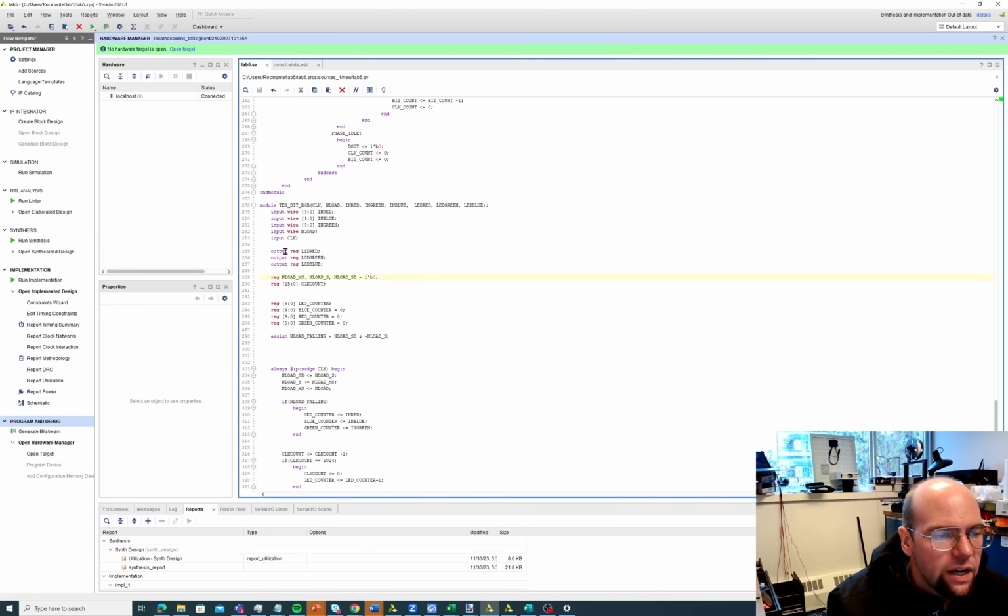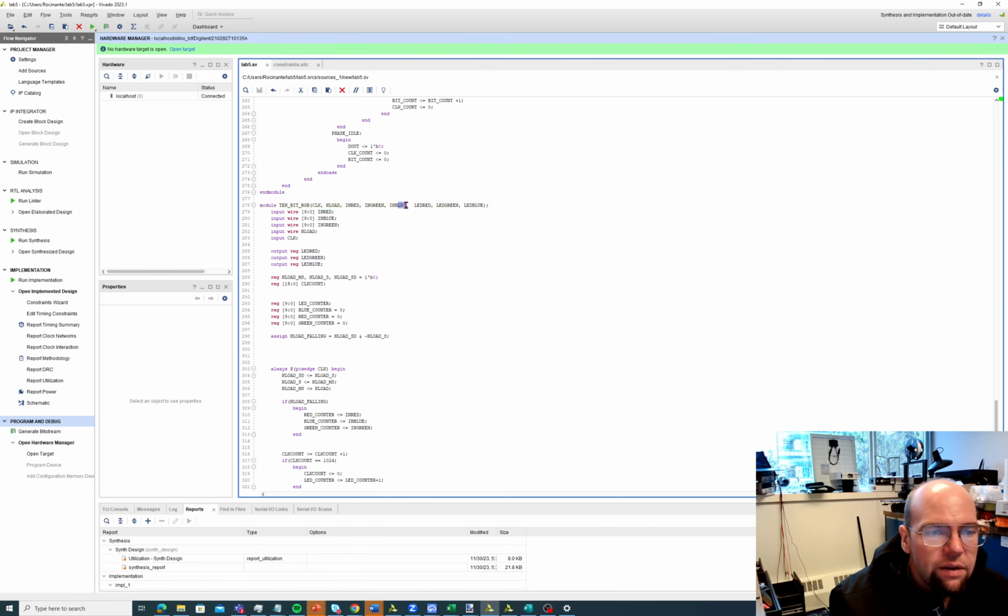All right, well, sorry. Hopefully you have a high enough resolution screen you can zoom in here. So the module is 10-bit RGB, is what I call it. It takes in clock, it takes in load. It's called N load just because it's not load, so it's an active low load input.